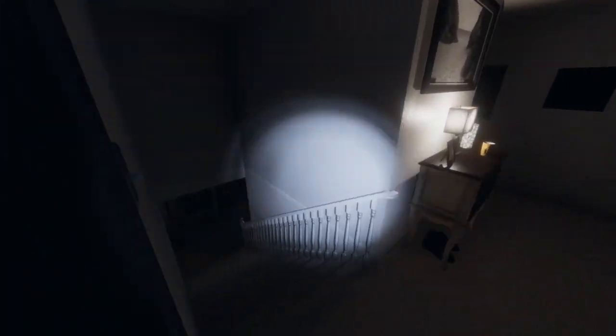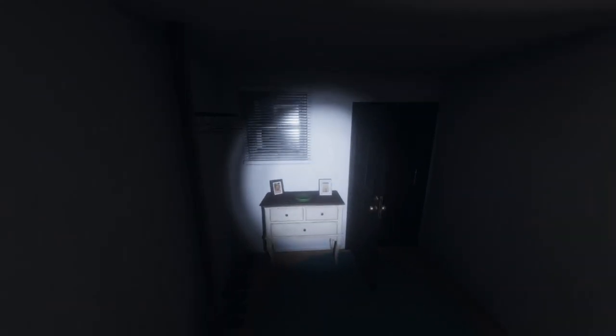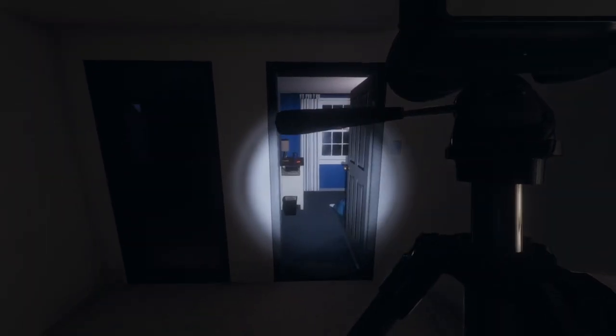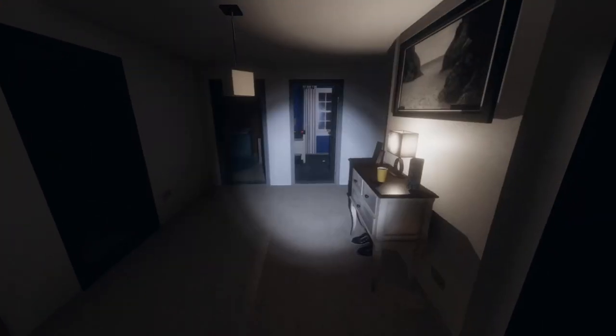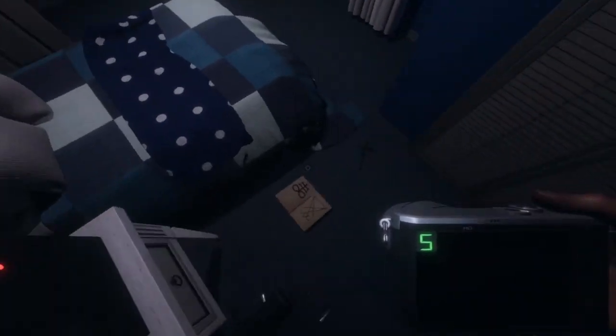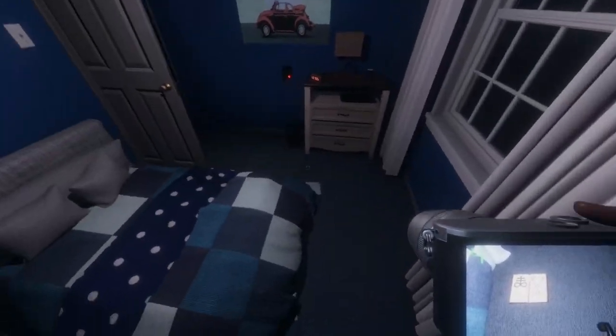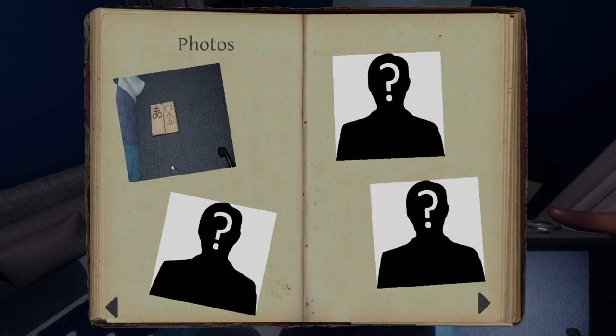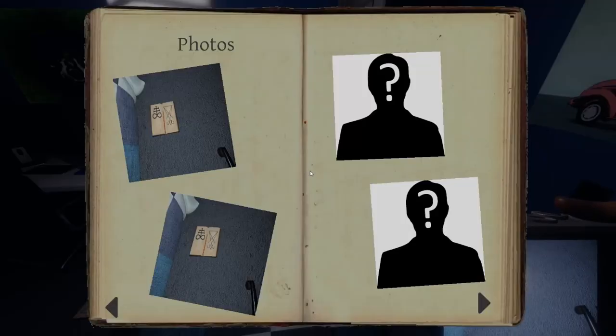All right, let's go down, grab the other camera and our photo camera. Take a picture of that ghostwriting, see if it pops up as an interaction. Let's put this right here. Let's look at our journal — ghostwriting. Sometimes it doesn't pop up as an interaction, sometimes it does. Let's see if that one did. Nope.